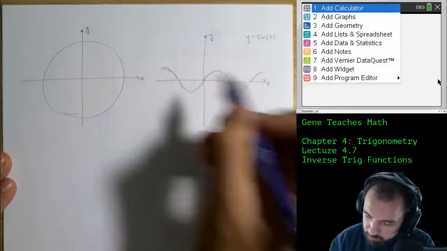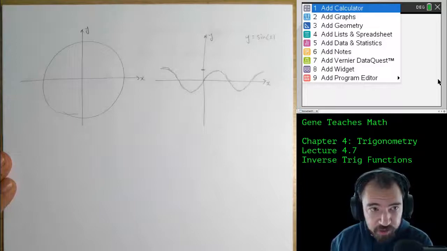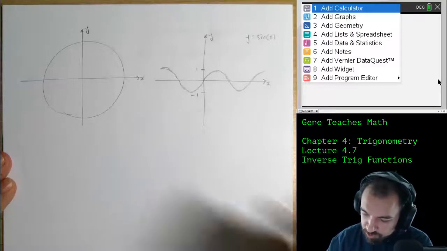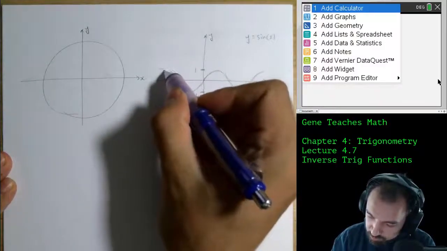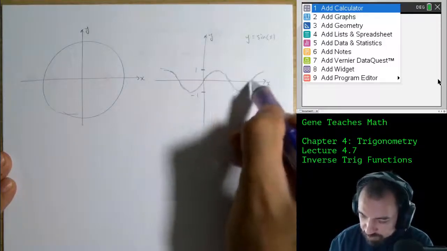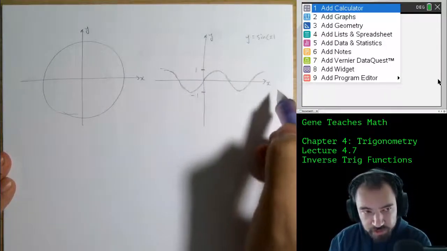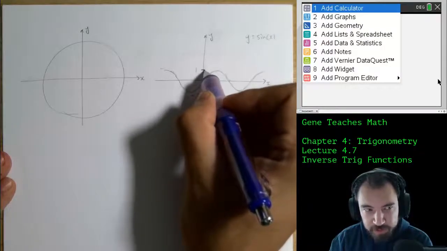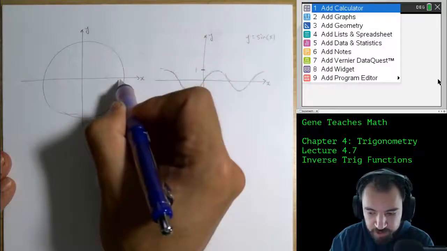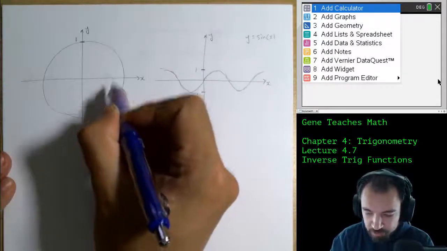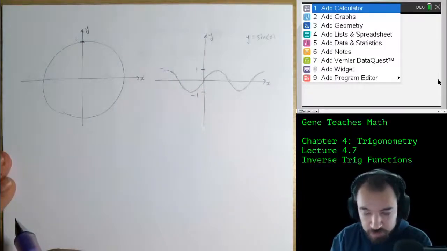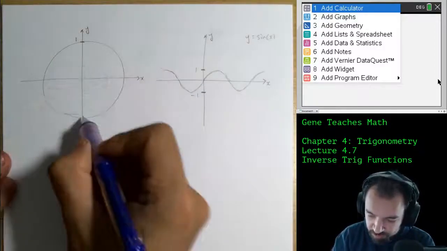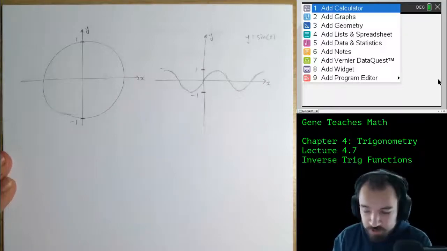Okay, so we know that the maximum value of y equals sine of x is positive 1 and the minimum value is negative 1. And we know that it has a period of 2 pi, which means it repeats one cycle every 2 pi along the x-axis. Right? So this positive 1 corresponds to the biggest possible value that sine of theta can have. In the unit circle, that would mean this one up here, because the y value in the unit circle cannot be greater than 1. Similarly, negative 1 is the lowest value we get on the graph, corresponding to the smallest y value we can get in the unit circle, which is negative 1.